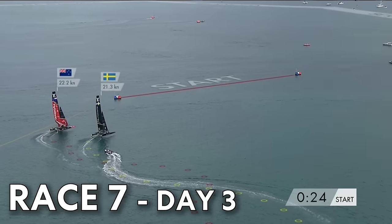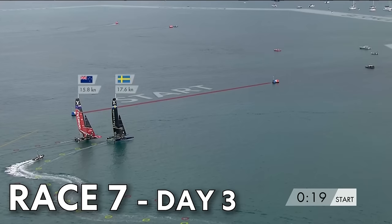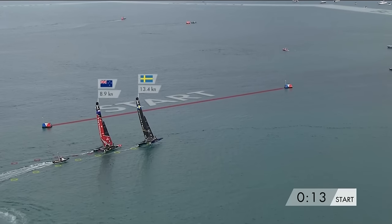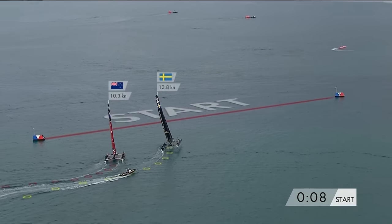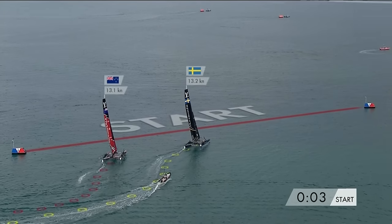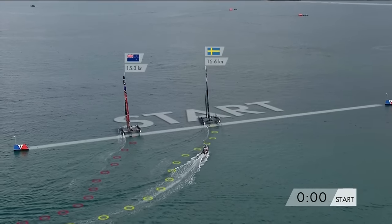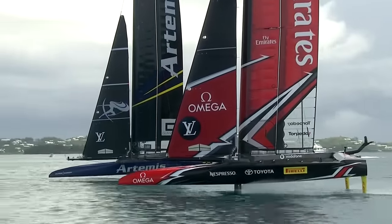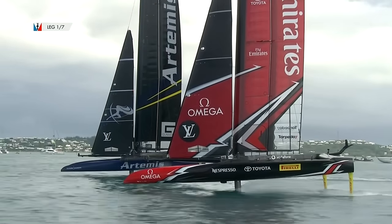Sure enough, Artemis gaps off. They're going to try time and distance from up above Emirates Team New Zealand. So maybe the hand-to-hand combat, so to speak, is beginning to diminish now as they think about timing this start. 9 seconds, 8 seconds. The Swedes just going to have to slow up a little bit here because they cannot afford to do what they did in this race previously when the penalty was awarded to them. This time they're clean off the line. Who can get up on their foils the quickest? Sometimes that low speed angle, the bottom of the start box in this light air, can actually be a little quicker.